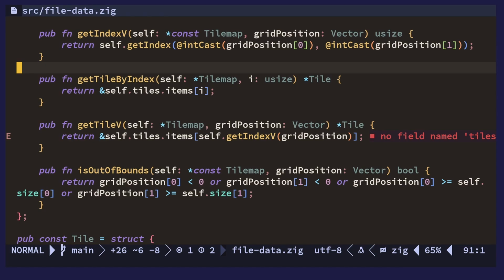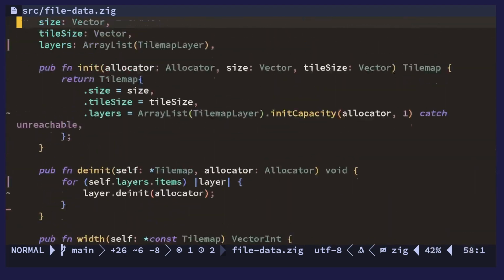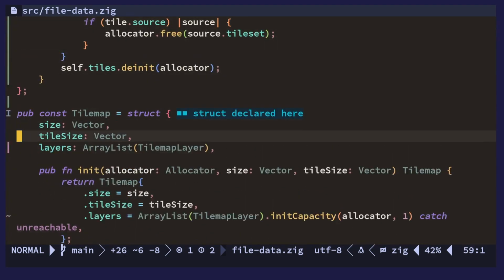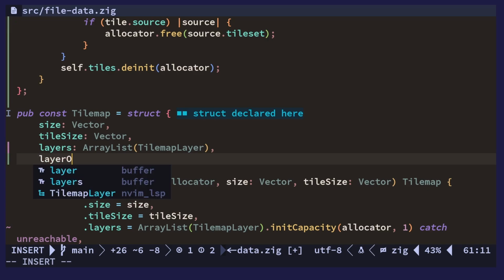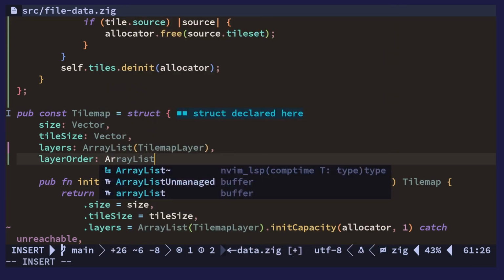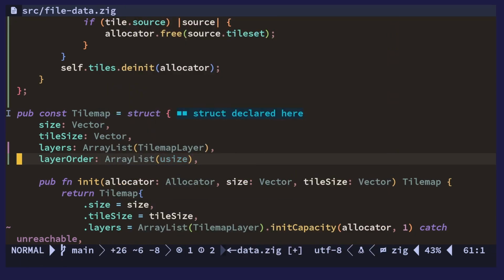And I'm thinking the same thing here, and what I'm thinking is how we store this. So when you rearrange it, you don't really need to rearrange this array list. What you could have instead is another description of the order, so layer order, and this could also be an array list of indexes.